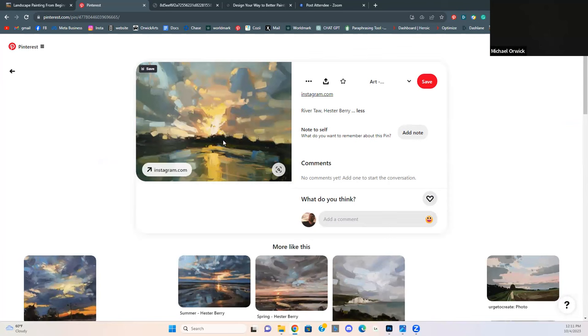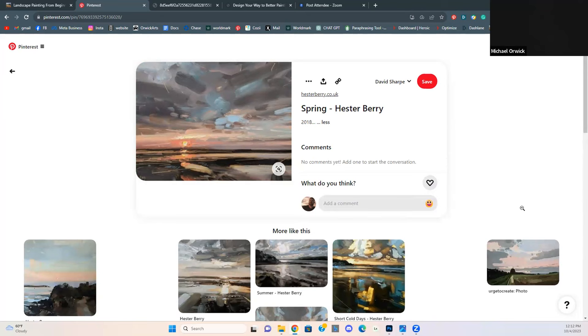So you see that? That one's a pretty obvious one. If we took a pen and drew over the top, we could really easily see this. Hester Berry, I love their work, does quite a lot of that. Very, very loose and gestural expressive work. I'm just amazed by what they get with how little they put into it. Like, it's almost abstracted.